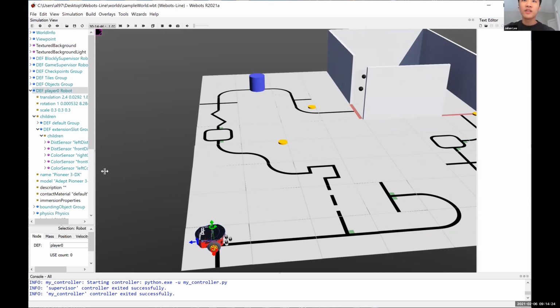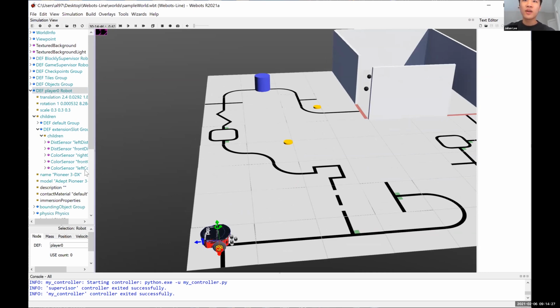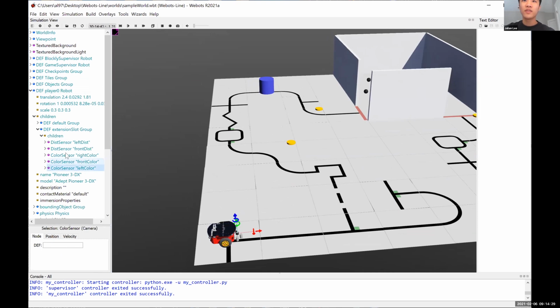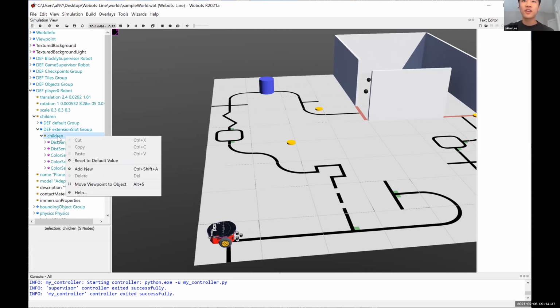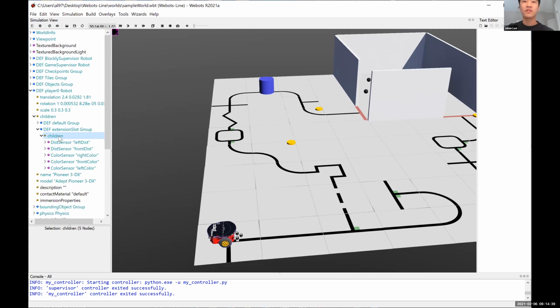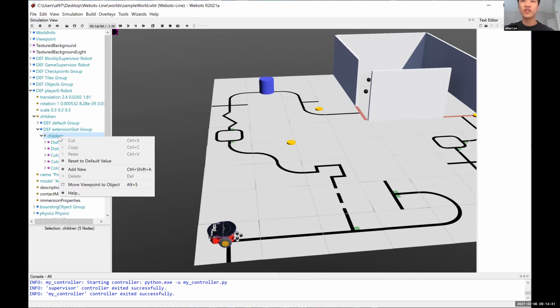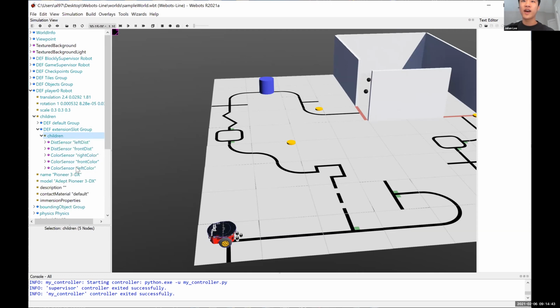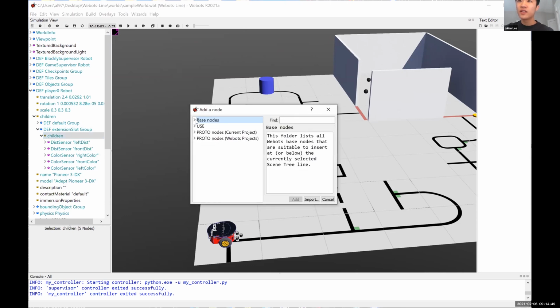Yeah. And then when you start programming, this will be important later, but this is also where you can find the name of all the sensors. Yeah, so to create a new sensor, you can double click or left click on children and then click on add new. And then that's going to allow you to add new base nodes.